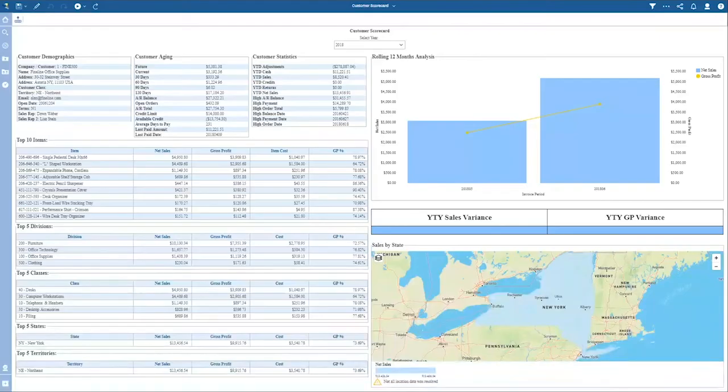So we have a customer scorecard here. So I'll have visibility here to see some customer statistics. So year-to-date cash sales, things like this. So I can have visuals to see, what's been going on with this customer over time, what's been going on with them year-to-date, what's their gross profit look like with us over time. So again, my point here is only that there's the ability to drill down, get even more information about a customer activity directly from our analytics tool, right?